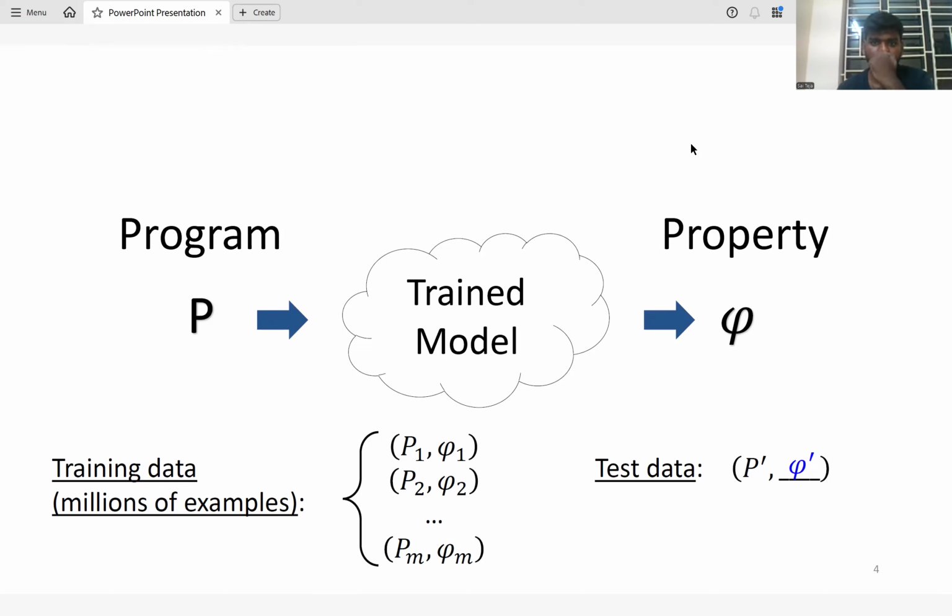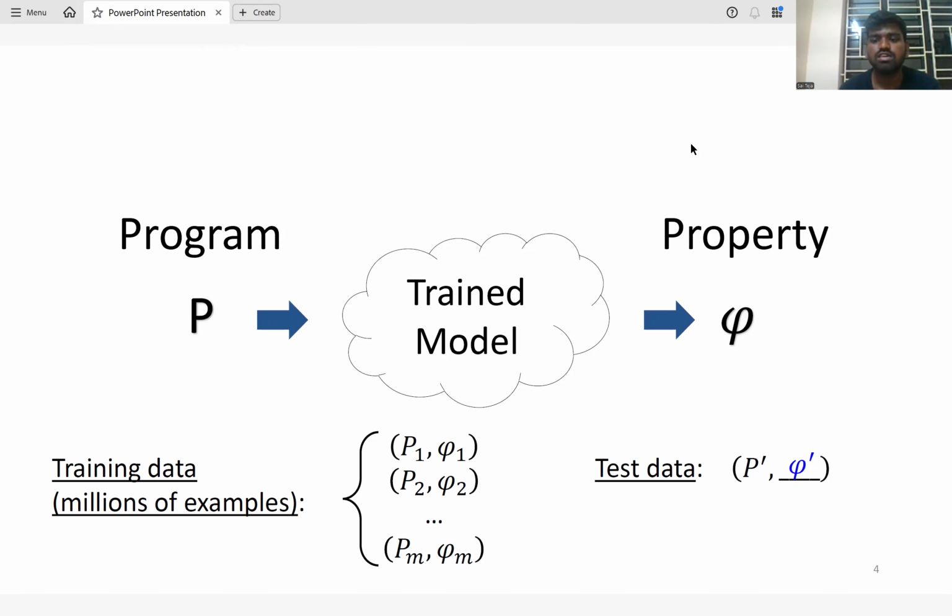In order to train this code2vec model, we are going to need millions of examples of these pairs, the program and the corresponding property name. In this research paper, they have taken all the methods of the Java programming language and gave that code as input.